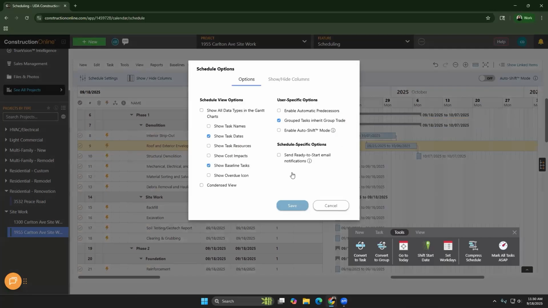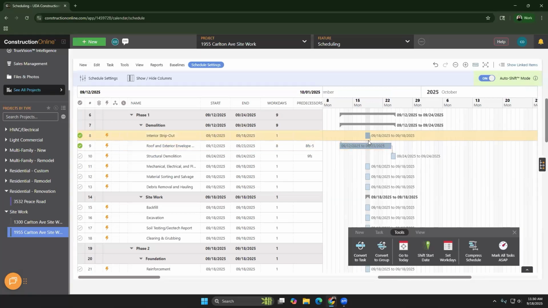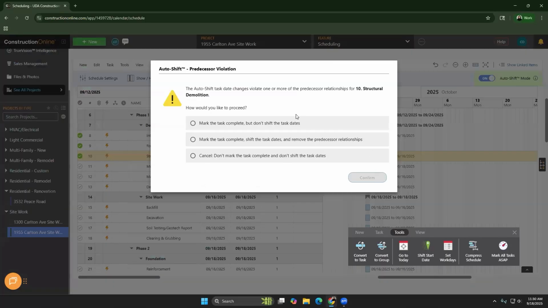So for example, if we're looking at task 9, if I mark this complete today, it's going to automatically update that end date to whatever it is if auto shift mode is on. Looking at task 8, you can see that task 9, before auto shift mode was turned on, stayed at 10:06. With auto shift mode turned on, if I mark task 18 complete, it's going to automatically update the end date of that task from 10:07 to 9:18. And then you can see that because this task 9 is marked ASAP, it's going to go ahead and accommodate that. Same thing here. If I go in and mark this one, it's going to update all those end dates.